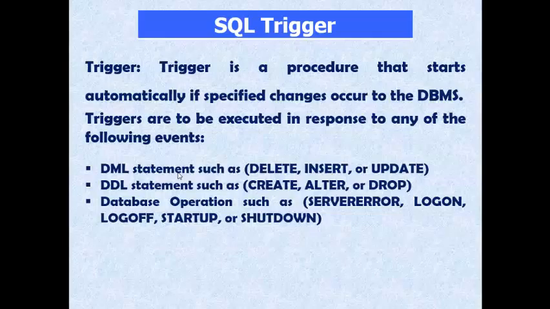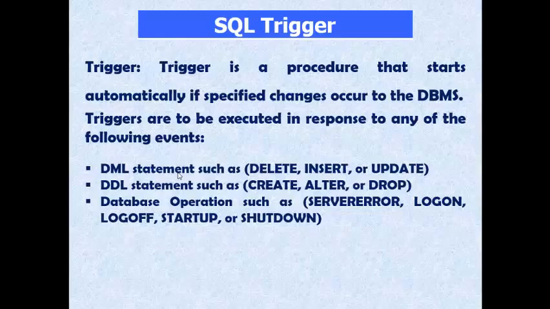So a trigger is a special stored procedure that is run when a specific action occurs within a database. Most triggers are defined to run when changes are made to a table or data. So a trigger can be defined to run instead of or after DML actions such as insert, update or delete.